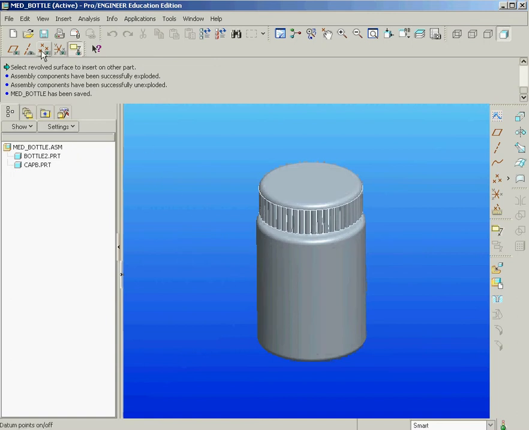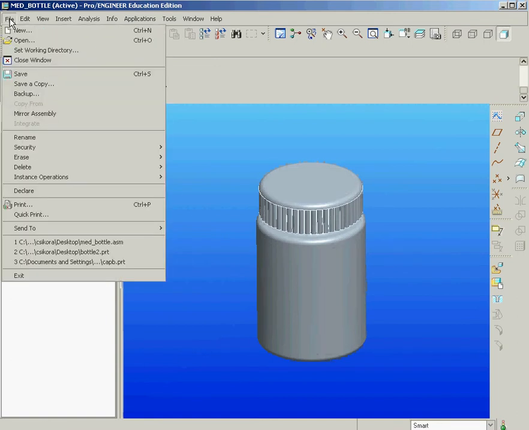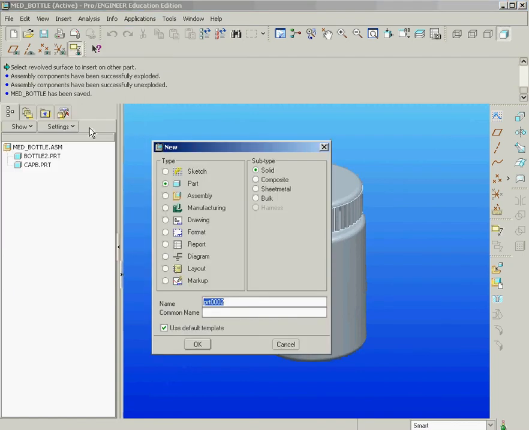Alright, finally, we could go on to the last part, which is to create the drawing. So we'll go to File, New, Drawing, and we'll call this our med_bottle. And we don't want to use the default template. Let's go ahead and check that and hit OK.